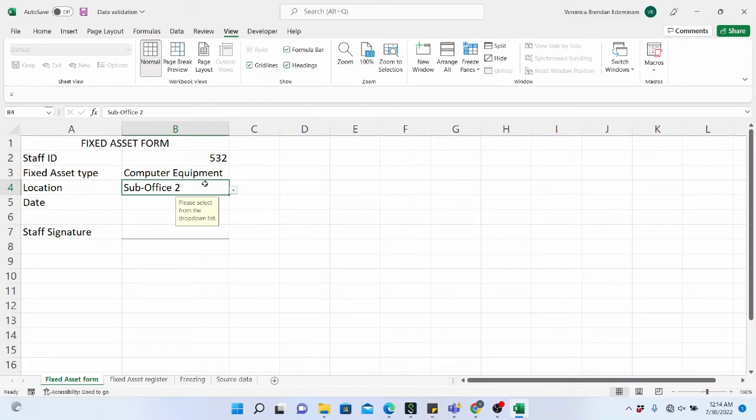We also saw how to clear data lists, okay, the drop-down list. How do you clear the drop-down list? And we saw how to name the table that is the source data, right, that you're getting the drop-down list information from. We saw how to freeze panes, how to freeze columns, and how to freeze top rows only.